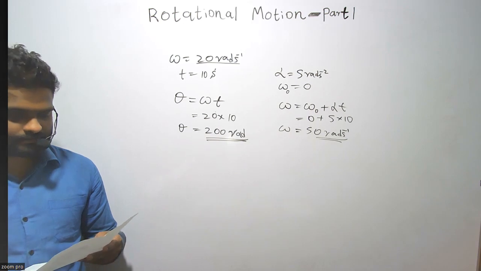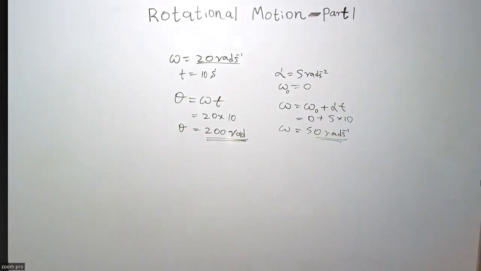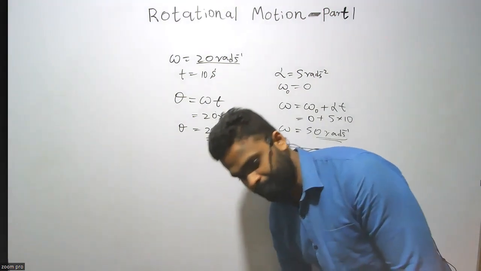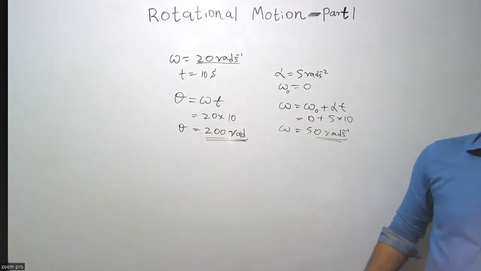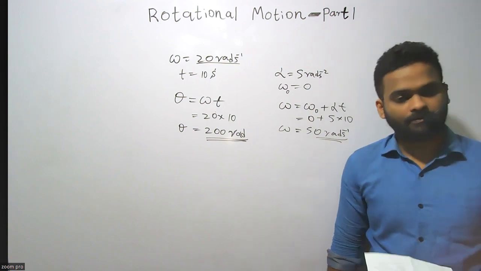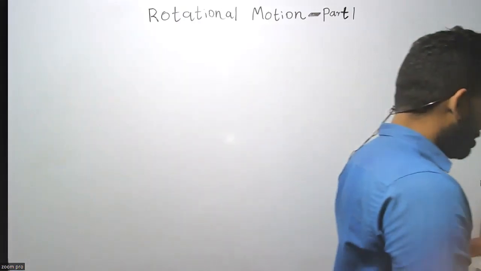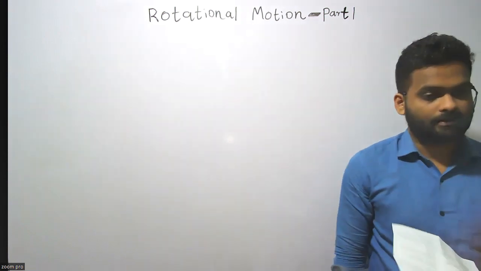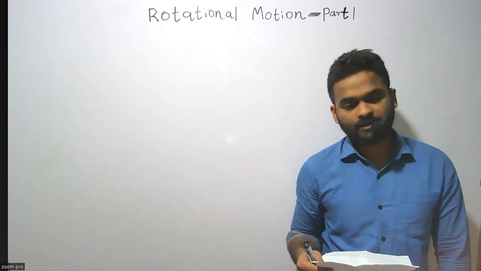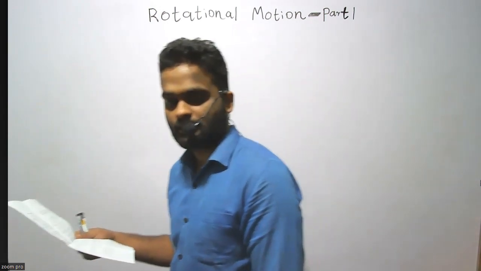50 radians per second. I'll quickly go through these because these are simple, right? You just have to do substitutions. You can take it down if you couldn't get the answer. Yeah, the answer is 50 radians per second. Then try the fourth one. First try that, right? If you are seeing this on recording, please pause and try that first, then check out the explanation.